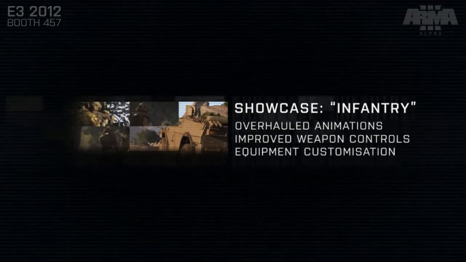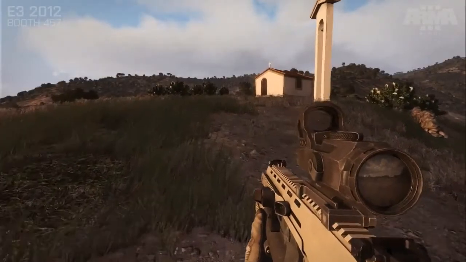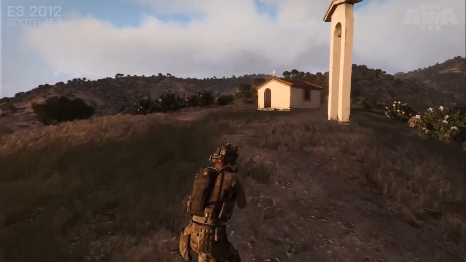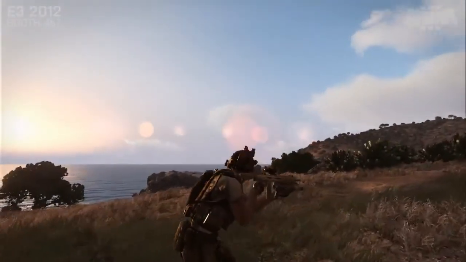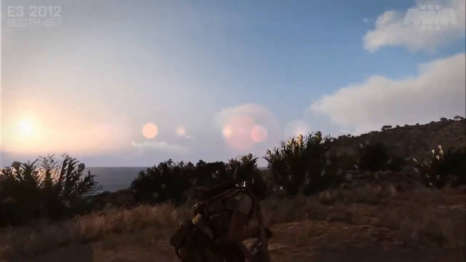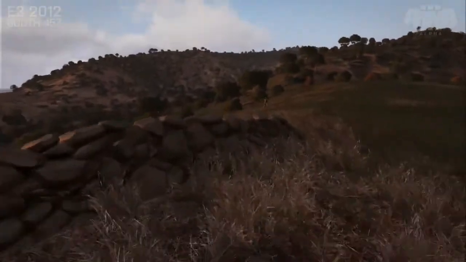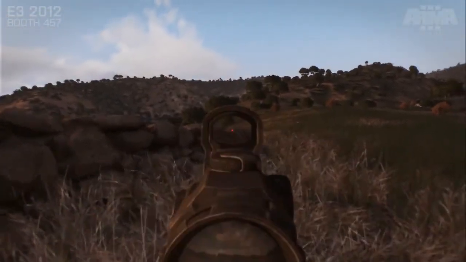Okay, last up is our infantry showcase. Obviously there's a lot to show here, but I'd like to take a quick glimpse of some of the new animations. There's the previously mentioned tactical pace, which is a little slower than running, a little faster than walking, and fatigues the player more by way of our new fatigue and encumbrance system. There's also a few new crouch and lean options.